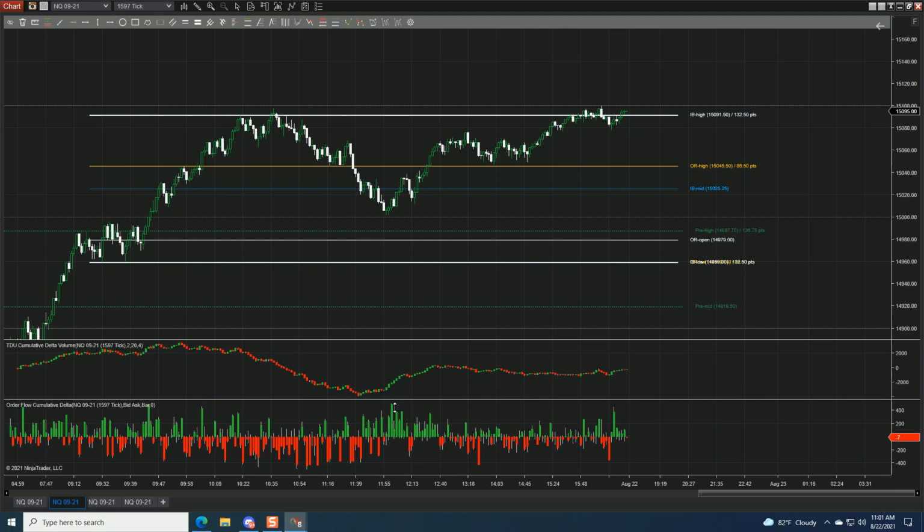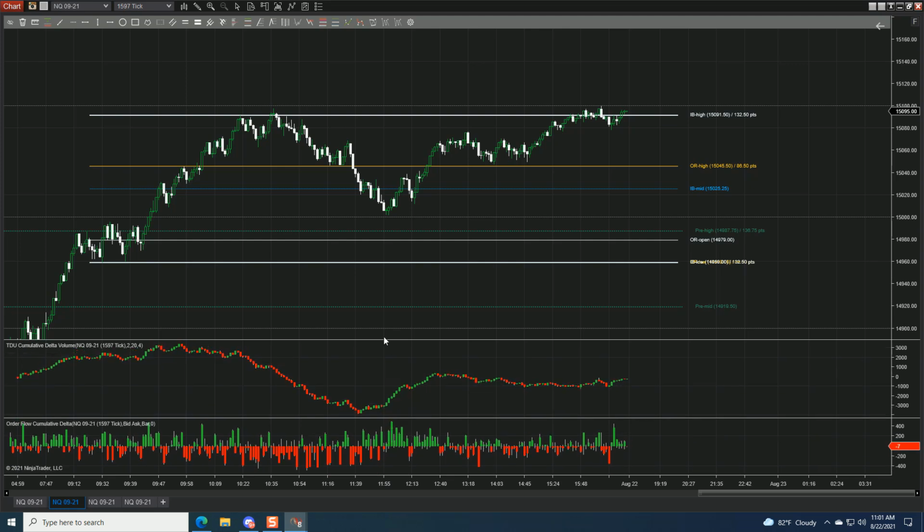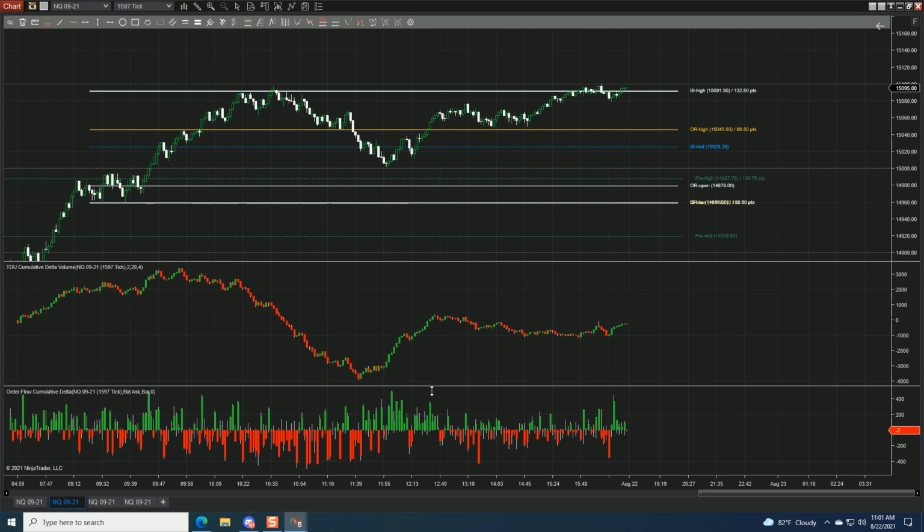While okay, there's some value here. What I don't like, look at the comparison between the two. What I don't like about this, and why I think this is less useful, and I think you'll prefer the version that I'm going to show you, is that I can see here we're rallying. So I got a little pullback here, which is reflected here. But what I see, and this can throw me off, I see divergence here. While I'm tracking higher, remember this is the running tally, this is the bar by bar.